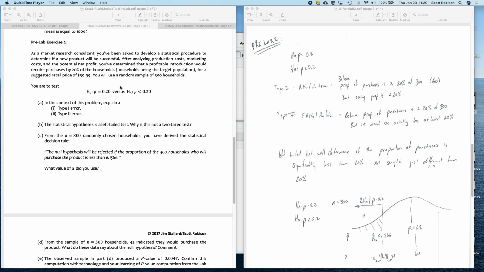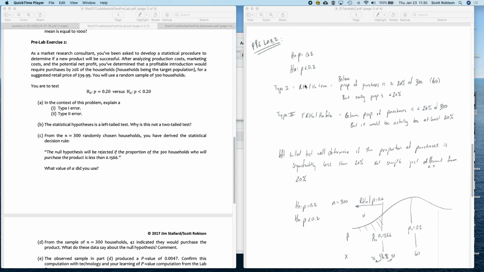So they gave us the null hypothesis and the alternative hypothesis. I've written it here. And then they've asked just for us to describe a type 1 error in context here. So type 1 is reject the null hypothesis given it's true. Type 2 is fail to reject the null hypothesis given it's false. What does rejecting the null hypothesis mean? Here, if you rejected this idea of p being equal to 0.2, then you would in turn be forced into this idea.